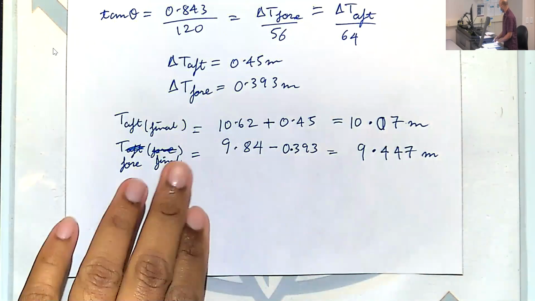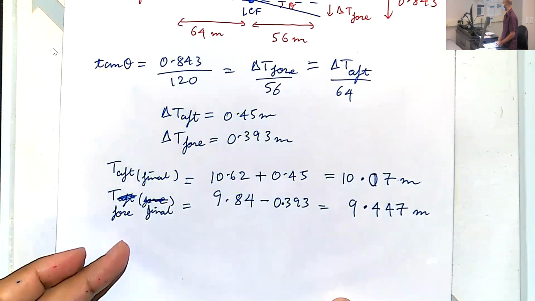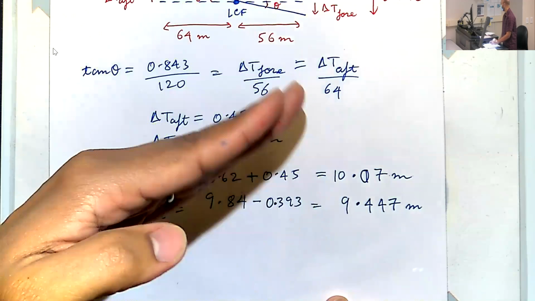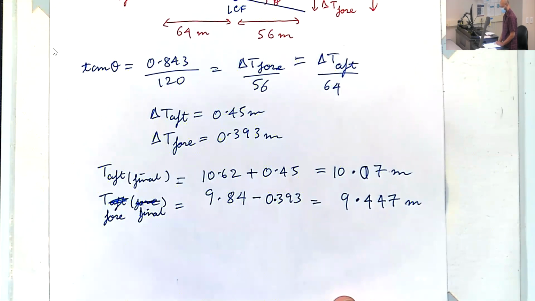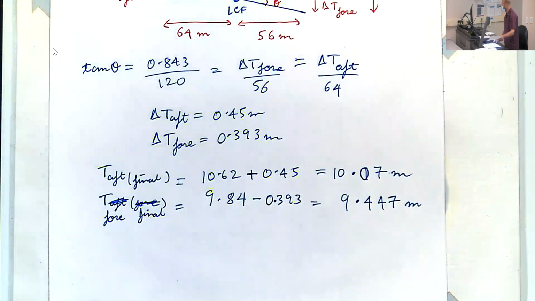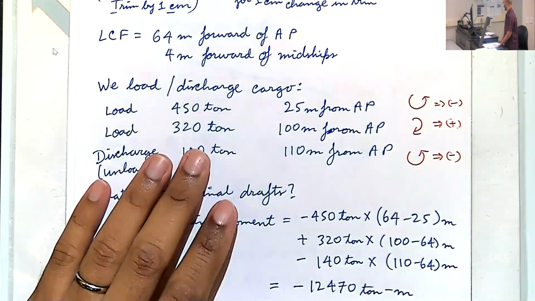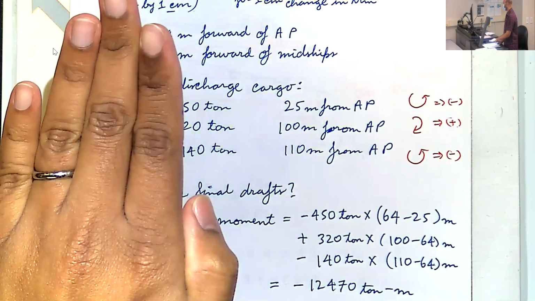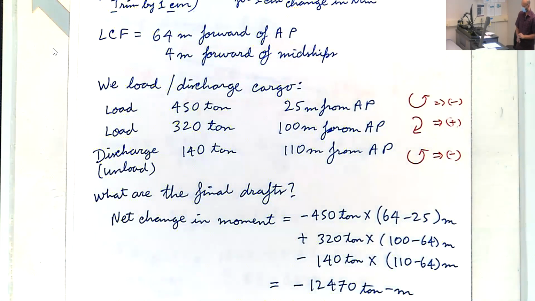Okay, so this would be the change in the new aft and forward drafts if the only thing that were happening was rotation. But in this problem, there is one more thing that happens. Remember, we are not just moving weights from one point to another. We're adding and subtracting weight. So think about what happens to the hull. The hull in total will either rise up or it'll submerge a bit more.